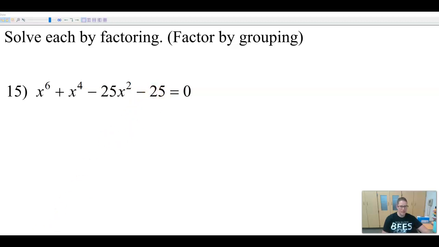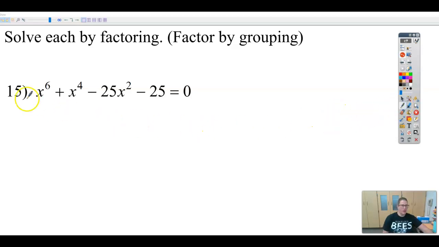So let's try that. We're going to group the first 2 together using parentheses, and group the last 2 terms using parentheses. We have to be careful here because there's a minus between them. I don't want to put the parenthesis in front of the minus, because that would say I'm going to multiply this part of the equation by this part. And that's not what we're doing here. This is subtracting, so there's nothing being multiplied.